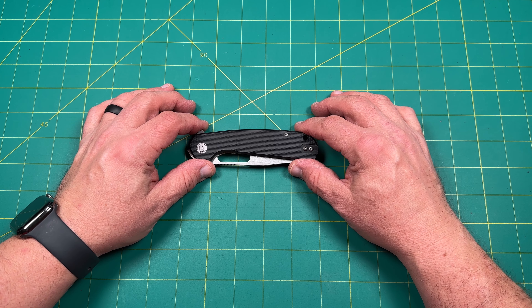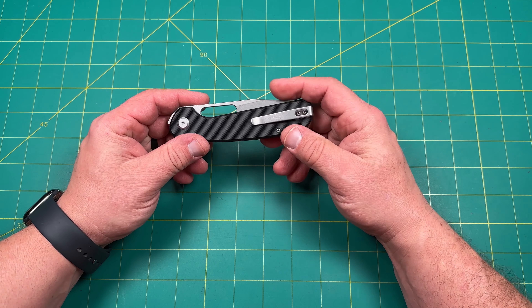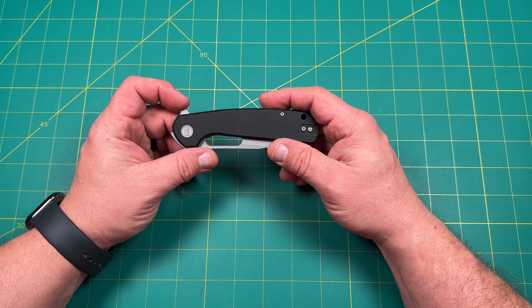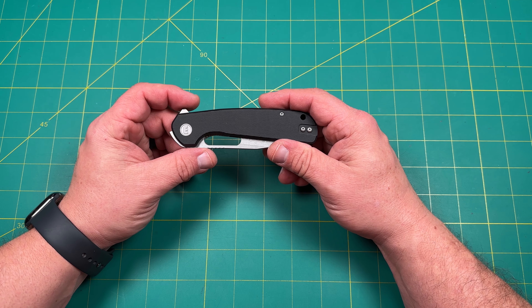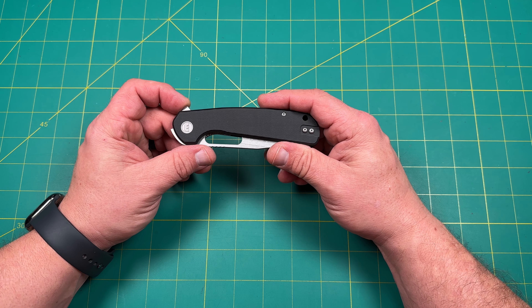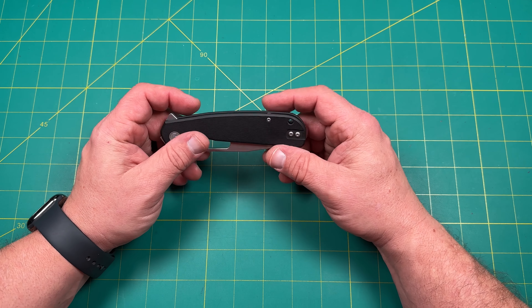Hello y'all on YouTube, this is Rob with Rob's Dirty Knives. Today we have a very special review of a knife I've had in my collection for a while. This is a knife that came in from Eutectic — a budget line of Leon Ma, who makes some fantastic knives. I have his GSD version 2, which is Get Stuff Done. That's a really high-end knife. This is his budget line, and I was thoroughly impressed. Let's get into this.